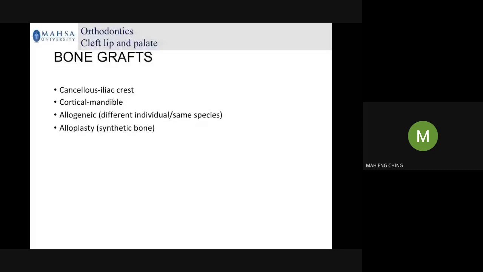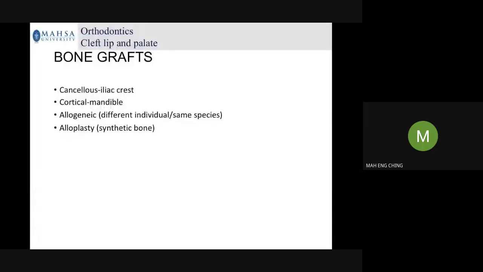Of course, not from the live human, but from someone who has already died, who then donates, and the bone can be used after the process. So if you die, maybe it's a good idea to donate the organ, rather than let it go to waste. Someone would burn it, so why not donate to someone who needs it? Alloplasty is the same thing, using synthetic bone. So sometimes you can use something other than human graft. Sometimes you can use bovine graft, from the cow, or artificial graft or xenograft.